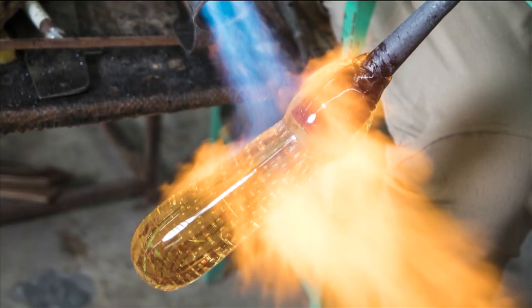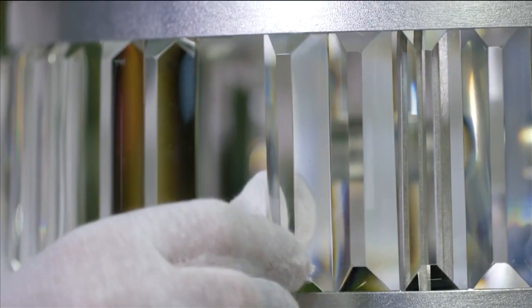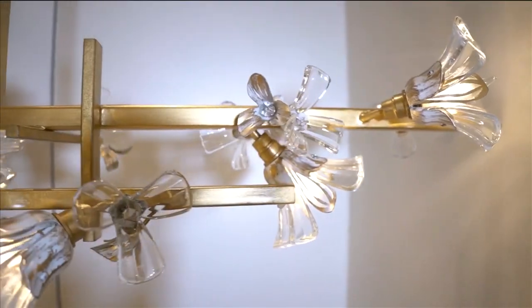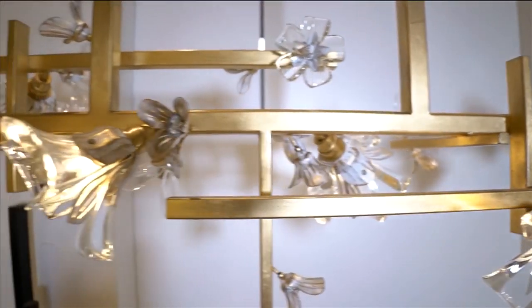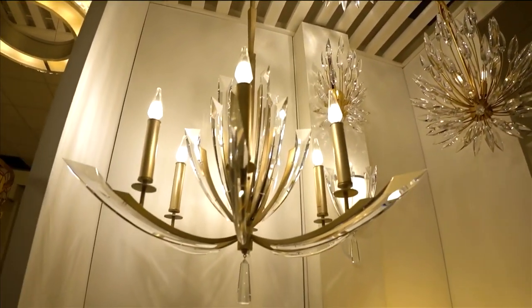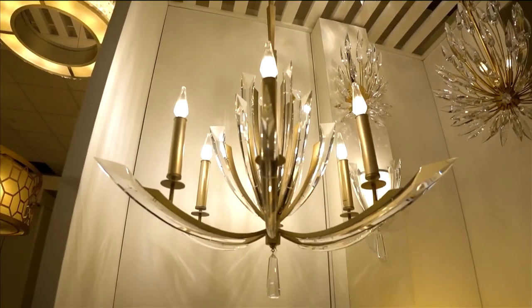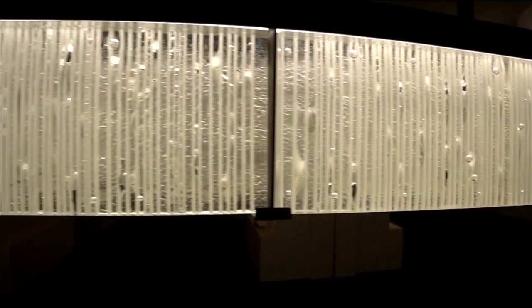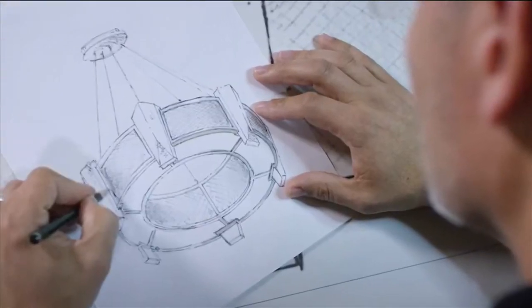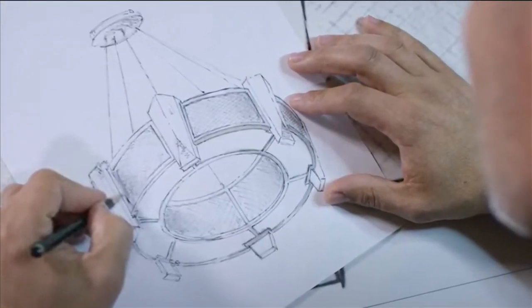That's correct. So Fine Art is a different type of company — we don't really consider ourselves a lighting company at all. We actually design and create art. We've been in South Florida since the early 1970s. We believe that lighting is an integral part of the design. It's not an accessory. It could be the central character of any space. We challenge our designers to come up with something new, unique, and that could be a special work of art in a room.